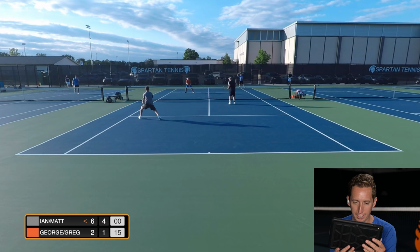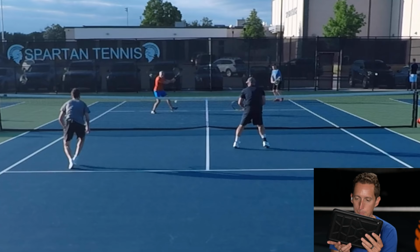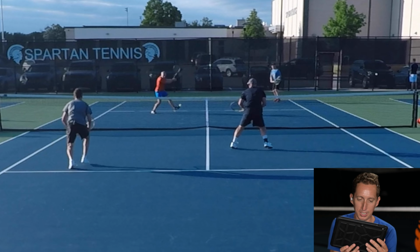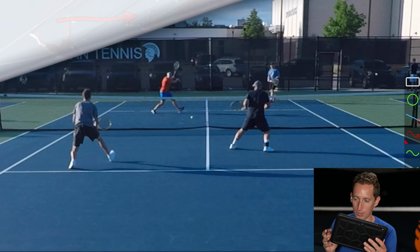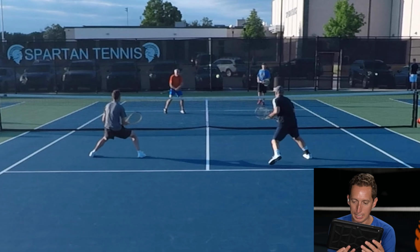Fantastic return. I mean, I get lucky just to get this back. He placed it perfectly. And as he winds up for this shot, look at my partner. My partner is buying time. As soon as he sniffs out that our opponent here is in attack mode, frankly, I'm a little reckless. Look at the size of the step I make here, and I'm like, I don't care, I'm going forwards. Meanwhile, my partner is buying some time and some space because he was pretty close. And so when we both split step, he's bought himself a little bit of time to be able to respond to this shot.